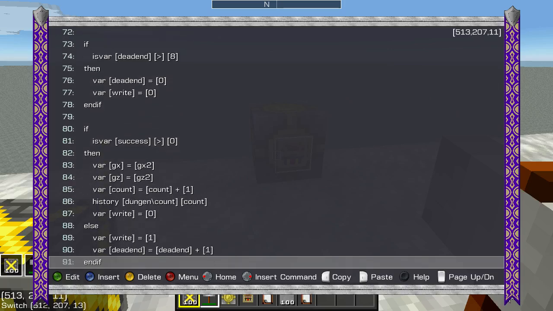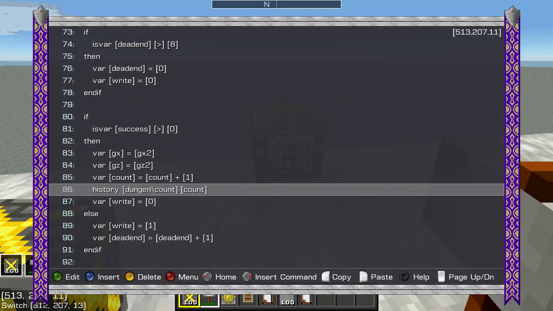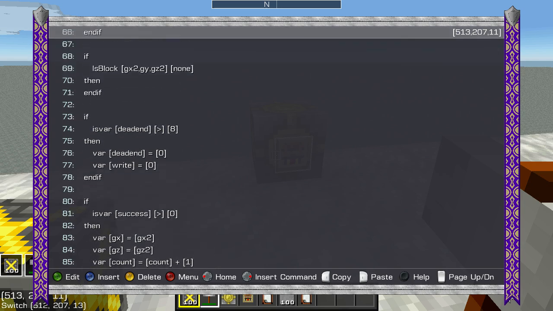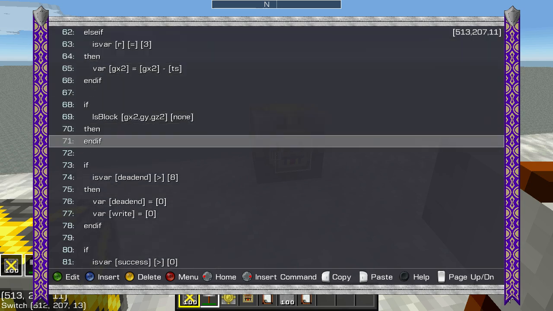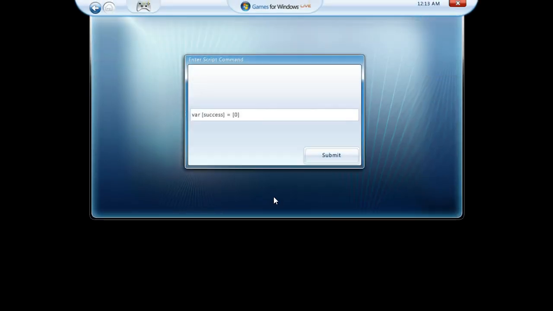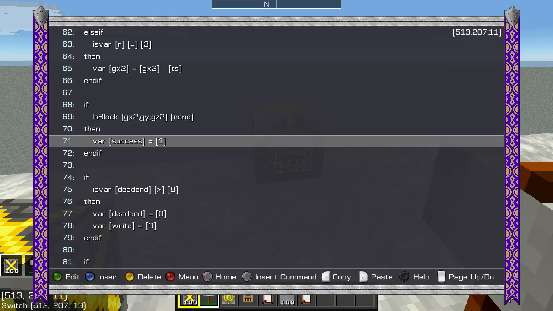Creating this success variable, because there's several different checks. There's a check where if the block is empty, then that's success. We can move there because there's not a tile there already.